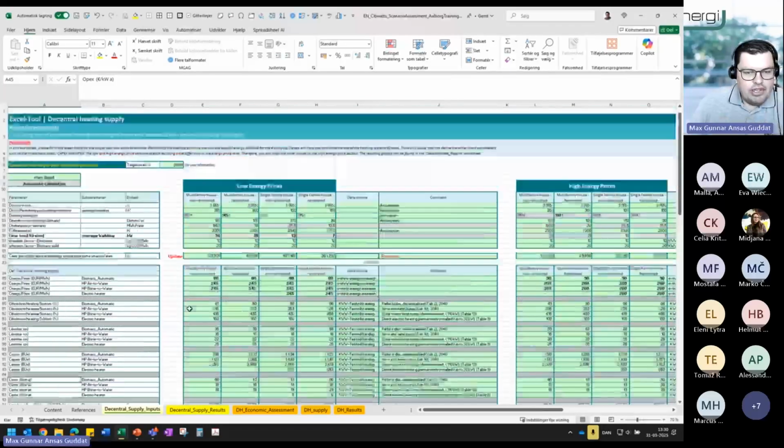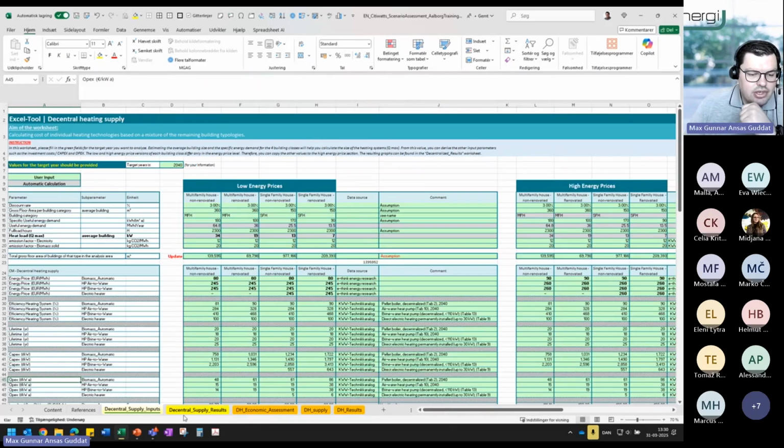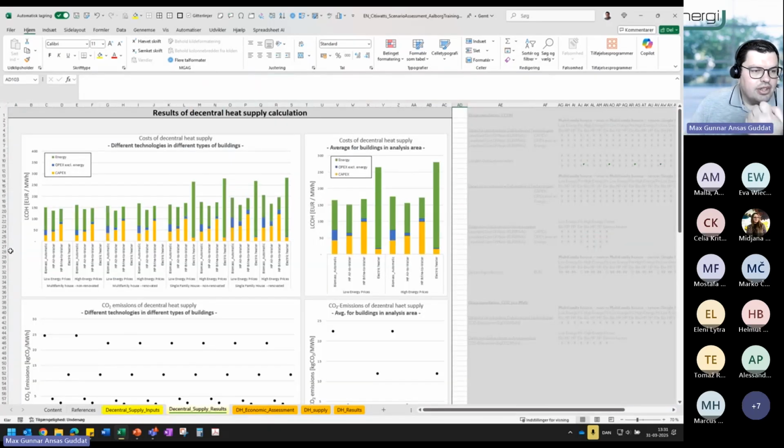That being said, this is just the calculations. Here, with the green background, as I said, we have all the assumptions and the figures that go into the calculations. Please feel free to have a look at them, and please keep in mind that we are working in a German context here. But I hope that you will find them interesting and useful. The way that we use this is that, based on these input parameters, we calculate the lifetime cost of heat for the different technologies to find that reference price.